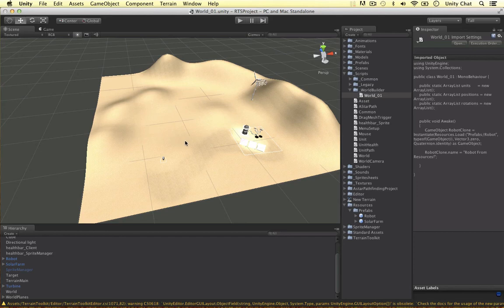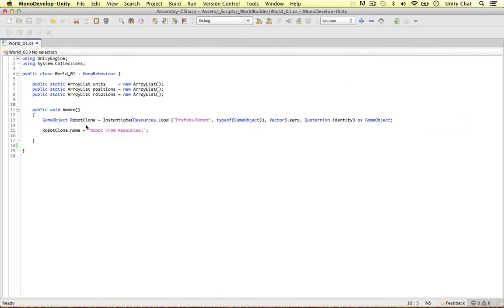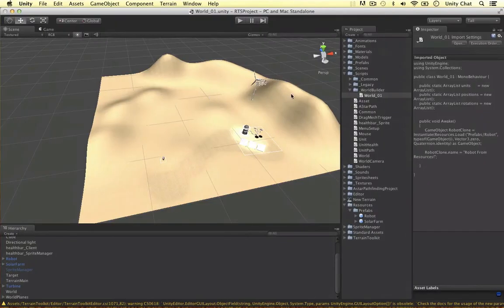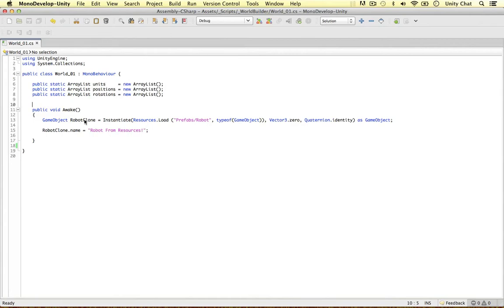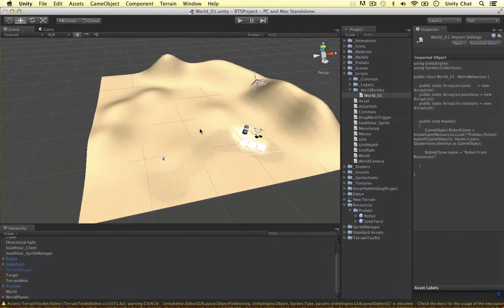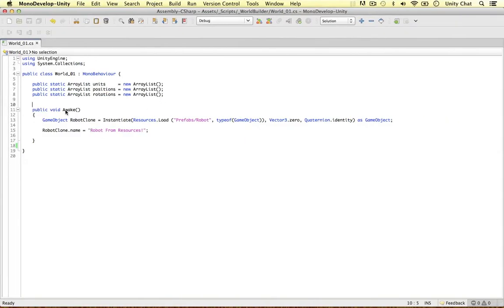In this video, I'm going to show you guys how to create a method in our world builder to randomly instantiate units in the game. So we'll be able to instantiate as many units as we like and also give it an added height so we can instantiate on the ground of the terrain by default. But we can also pass in an added height value so we can instantiate units in the air if we want to create a cloud system. So a very powerful method that will instantiate as many game objects as we like.